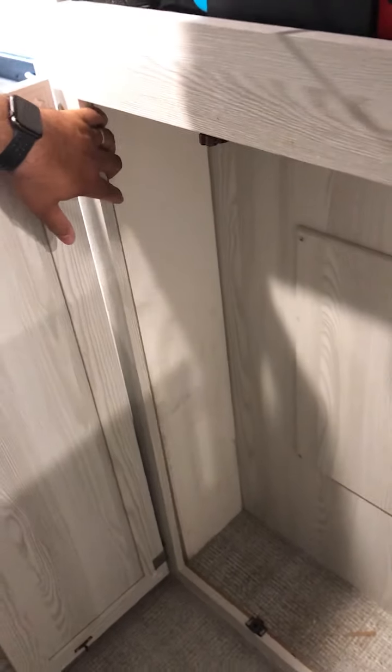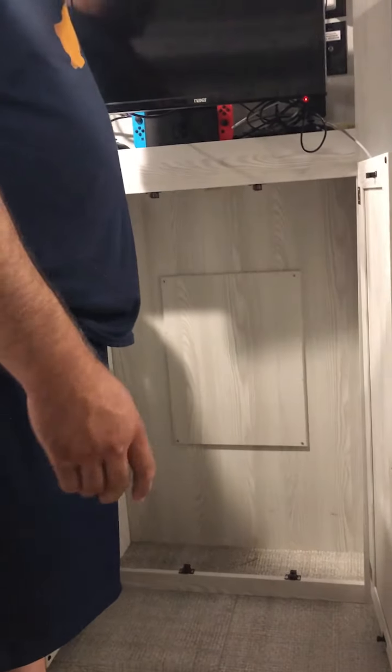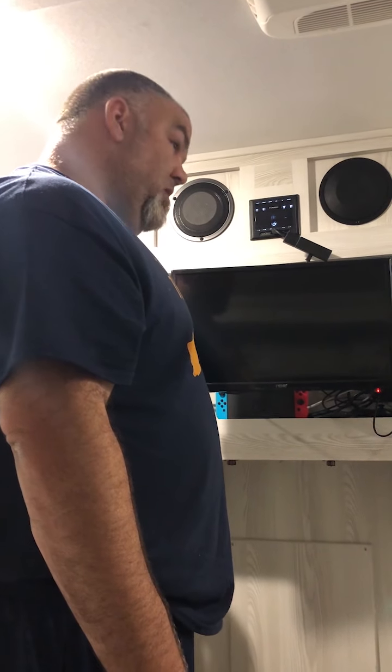But if you push it back, it sits in. My plan is to put some Velcro on the back of these boards to give a little bit of extra support, although I don't think I need it. Then we'll have the shelves in between, which will keep them from scissoring. We'll see how it works — it's all a learning curve right now, but we'll have some more storage in here.